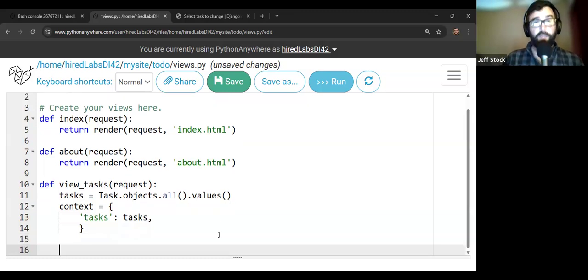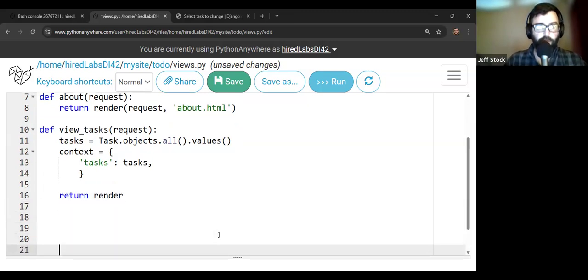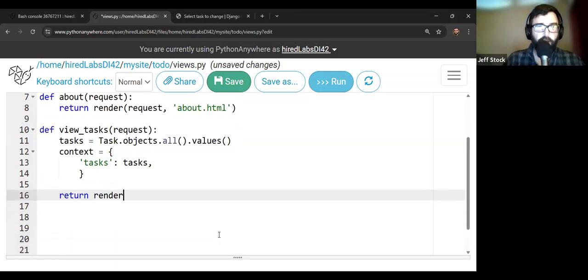Now, since we're not doing anything further, we don't have to have any more code in here except to return something to us, and we're going to follow a lot of the same pattern we did above. We're going to do return, and we're going to use render once again. Here, let me get up a little bit from the bottom of the page so it might be easier for you all to read. So we do return, render, open parentheses. We pass the request again because we need some information from it, just like we have in the past. We're going to tell it which template to use, like we have in the past, except this time it's going to be to do/view-tasks.html. Mind your pluralization of things.